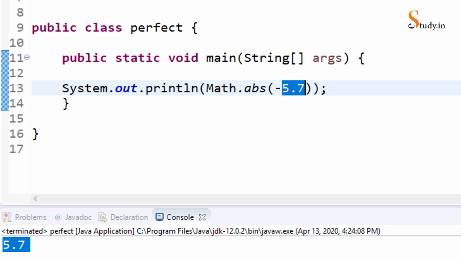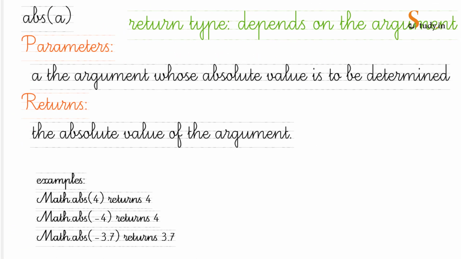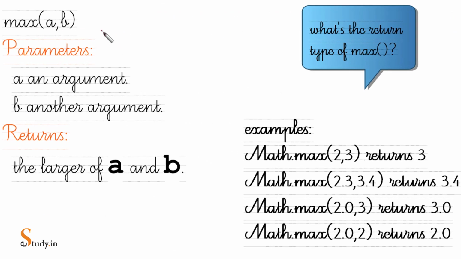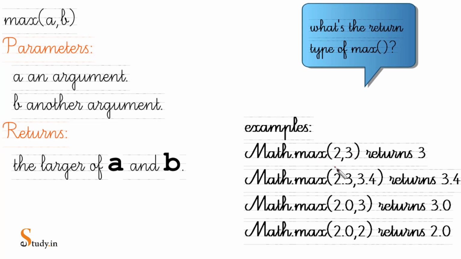Okay, now the next function which we are going to take up is the max function. Now the max function takes two arguments, a and b. Here a and b are two arguments, and it returns the larger value of a and b, whichever is the largest number. So if you see here in this example, when we say math.max, here math, m is capital, and it's not maths, it is math. Do not put an s after math. So math.max 2, 3 will return 3, so here it will return the larger value.